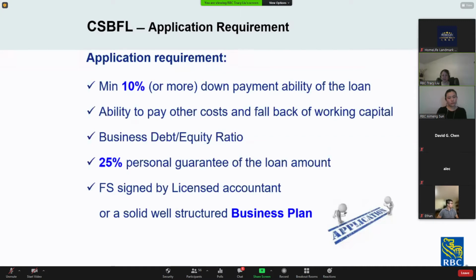Basically, if it's an existing business, we use the financial statement that's signed by a licensed accountant. If it's a new startup, we can use a business plan, which you can do yourself or hire someone to do. These are what we're looking at. Very important, the owner has to have a good credit history. We base this on the facts: it's government guaranteed, but the owner's credit bureau history is also important, another sign telling the bank how likely you are to pay the future loan.